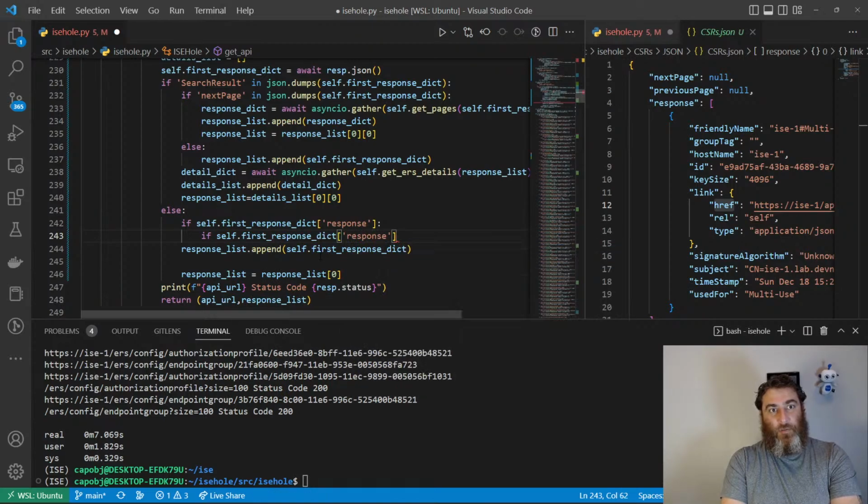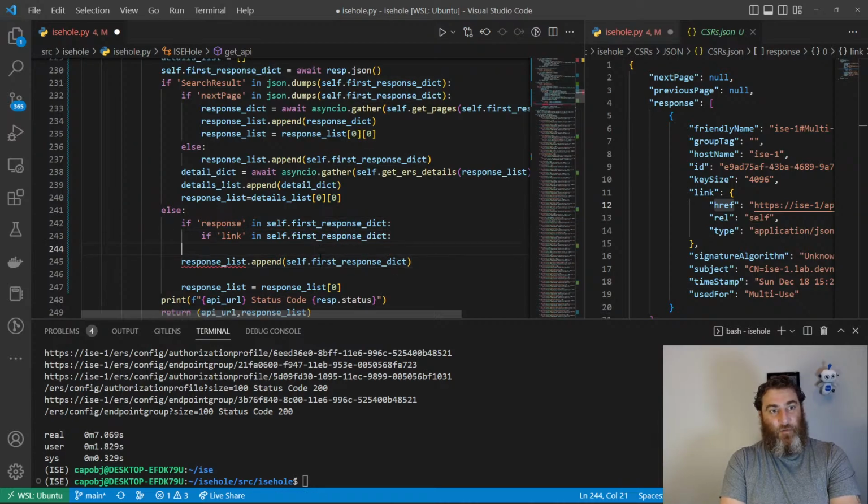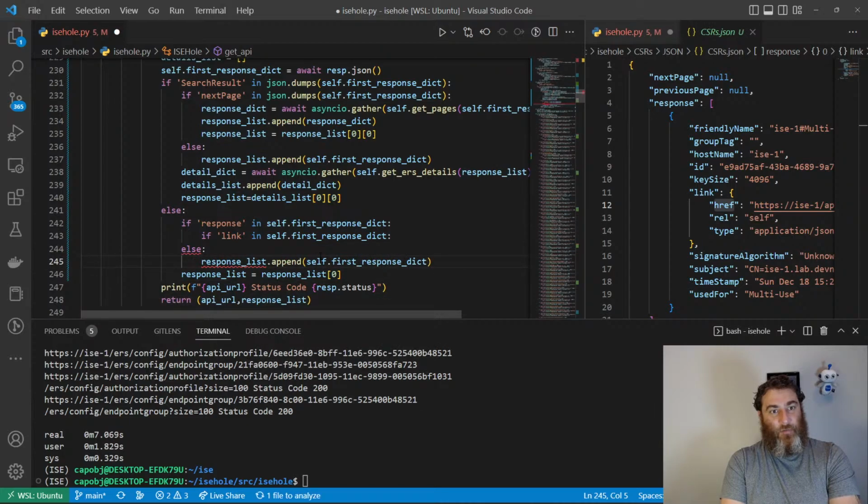Actually, I need to do this differently. If response in self.firstResponseDictionary, if link in self.responseDictionary, else append the response list, and then finally return the response list.